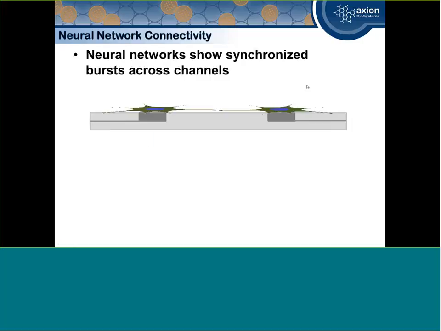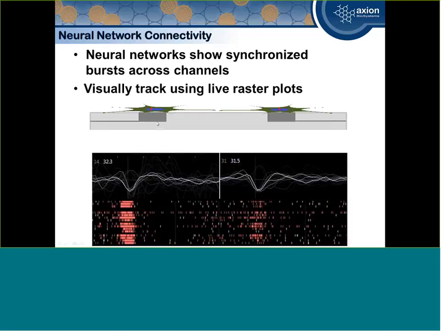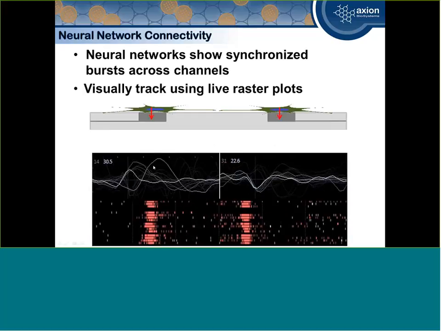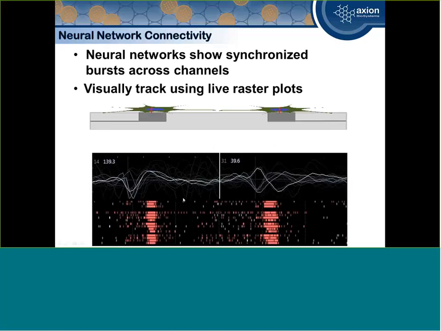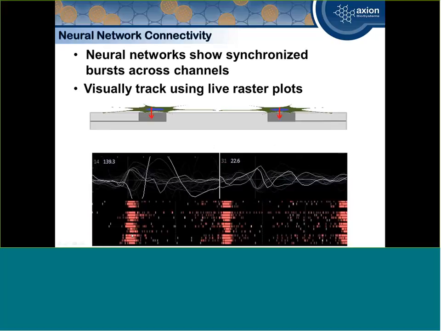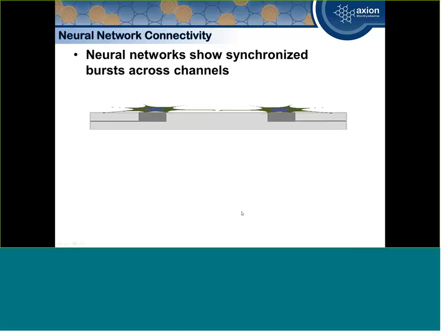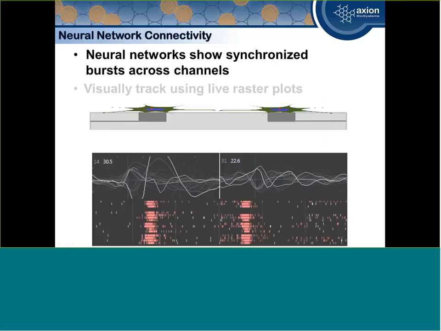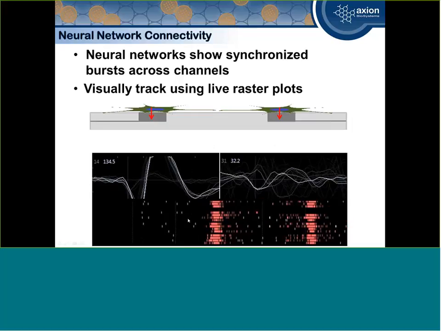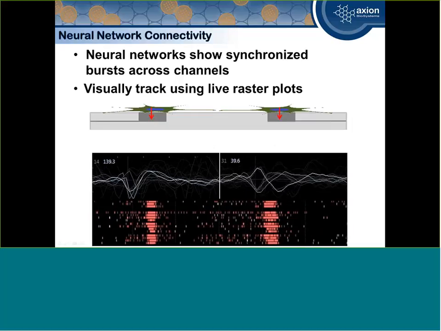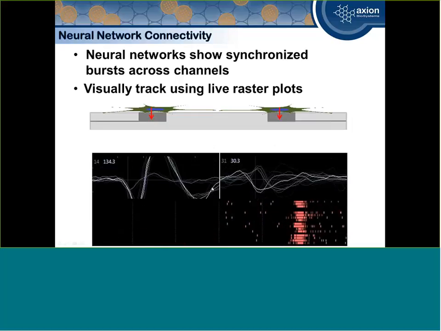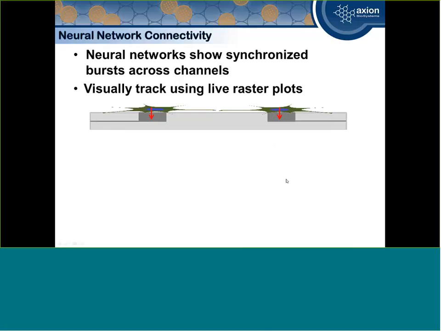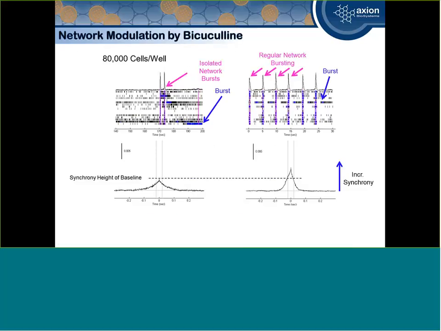And what this really means is we can also see synchronized bursts across channels, which I'm going to show here. We can record the field potentials, we can pull out the individual action potentials, and then as you see in this raster down here, these are network events, and I'll play that one more time. These are network level events happening where bursts across multiple channels in a single MEA well are being captured, and we can track their waveforms over time and visually track them, and also through our data.